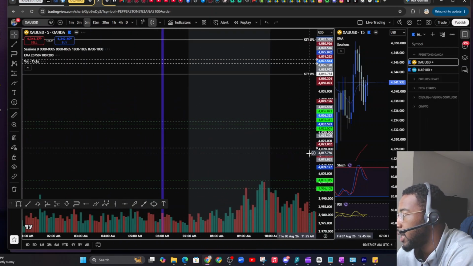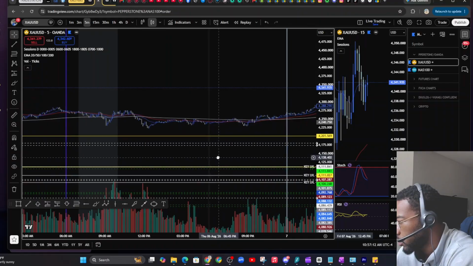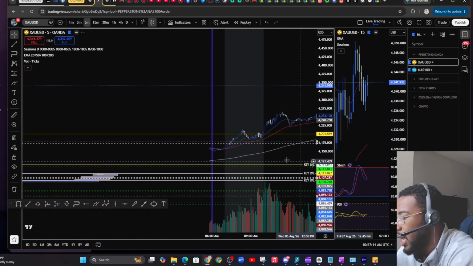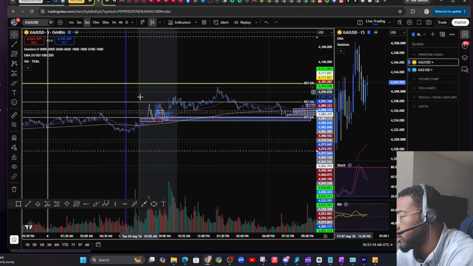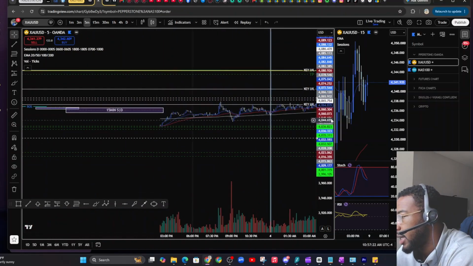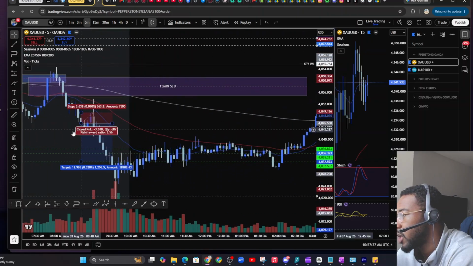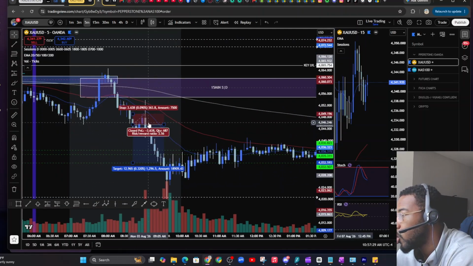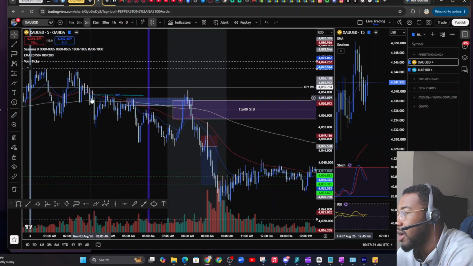Now, also on Monday, after that setup failed, right? After that setup failed, we decided that we weren't going to take this L sitting down, and we decided to look for something else. And at the same time, right, luckily enough, gold was setting up for a selling opportunity as well. Originally, when I first came into the market, I probably was looking for these highs to be broken, right, for us to get a reaction going up and then breaking back down.